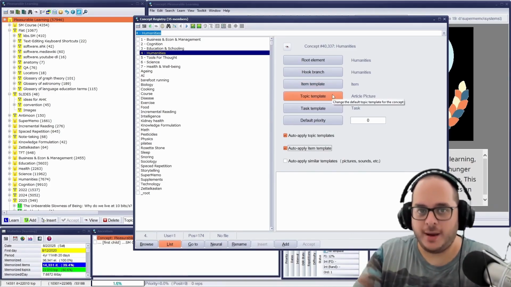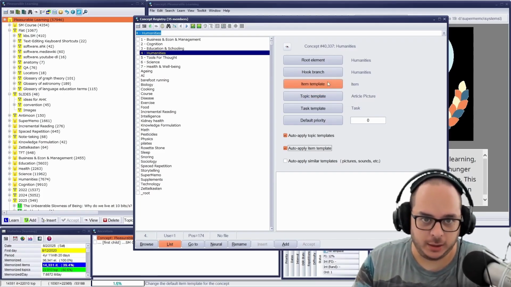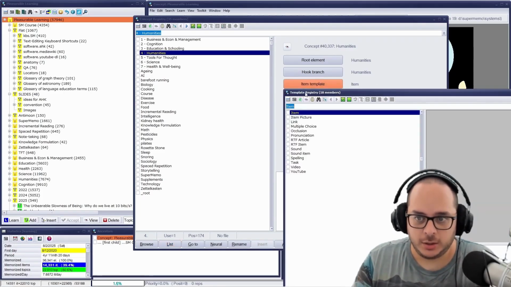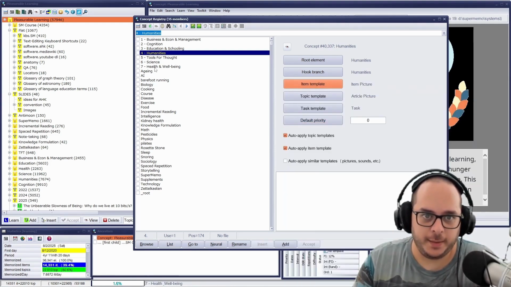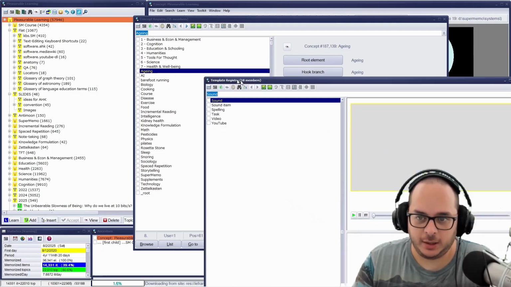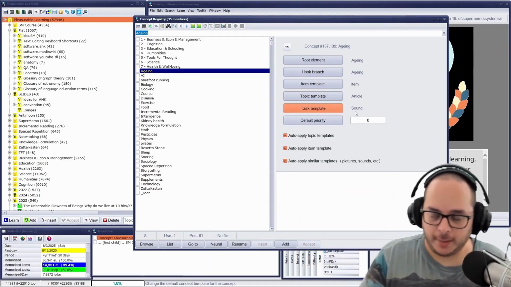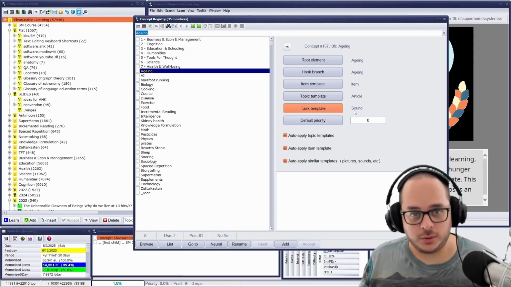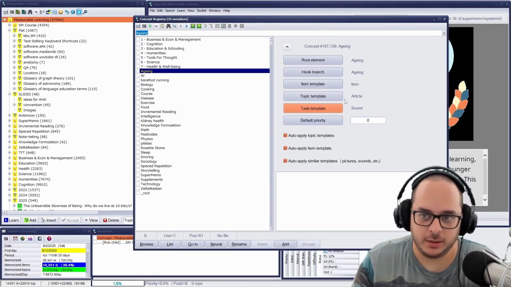So I don't have to do it myself. And this can be hand-picked, cherry-picked. So it's, no, I want item picture. Here you go. Both with pictures. Alright, let's say that with aging, I actually don't need the pictures. And at task, I can just leave it there if it's dummy, or if it's empty, I can even keep it empty, because I'm not going to use tasks. Okay, so easy as that.